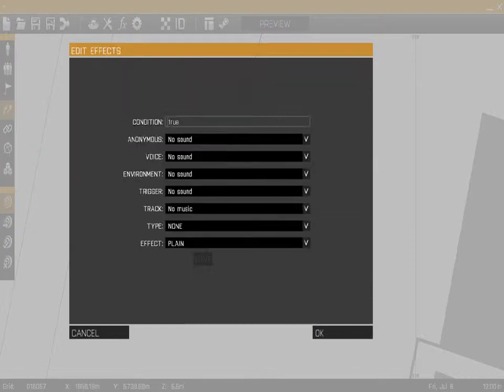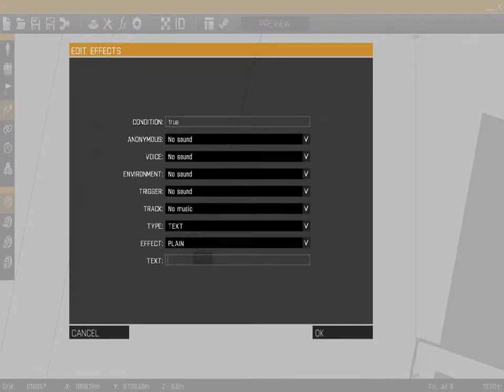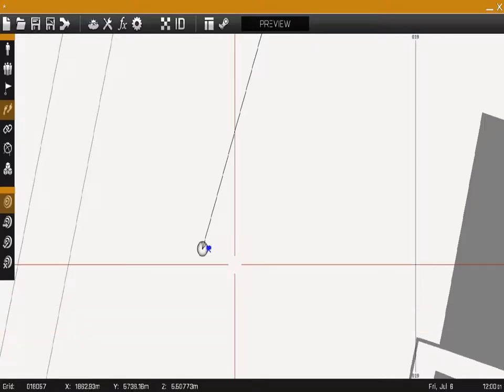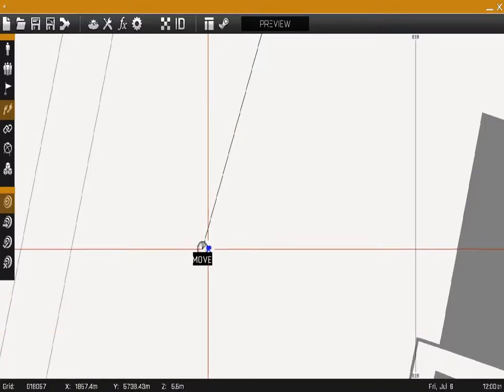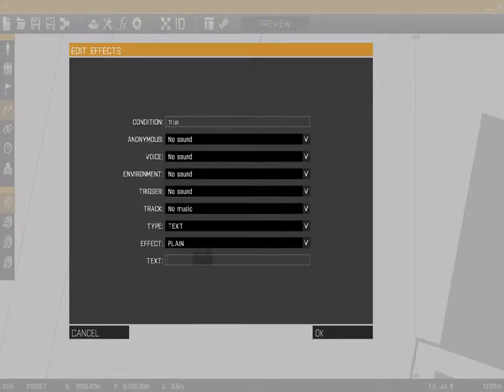Right, that's that, and also I wanted to show how to put a splash screen on. So if you want to put text in the middle of the screen while you're walking, you press text. Whatever you want to type in here, it will come up in the middle of the screen once you walk over this waypoint. So, watch out. That will come up then. As the guy's walking, you'll see that in the middle of the screen. You'll see a little camera icon which is telling you which one you got it on.